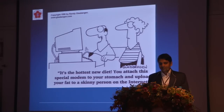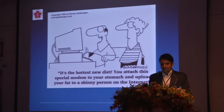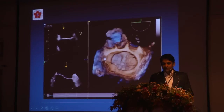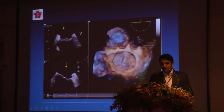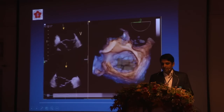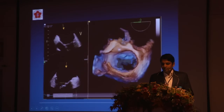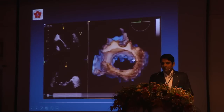Technology continued to grow, and now you can get beautiful images like this. This is a patient with mitral valve prolapse. From the left atrial view — the surgeon's perspective — you can see the anterior and posterior leaflets, the left atrial appendage, the aortic valve, the aortic-mitral curtain, and the intervalvular fibrosis. You can clearly see this P3 prolapse, which is the cause of this patient's mitral regurgitation.